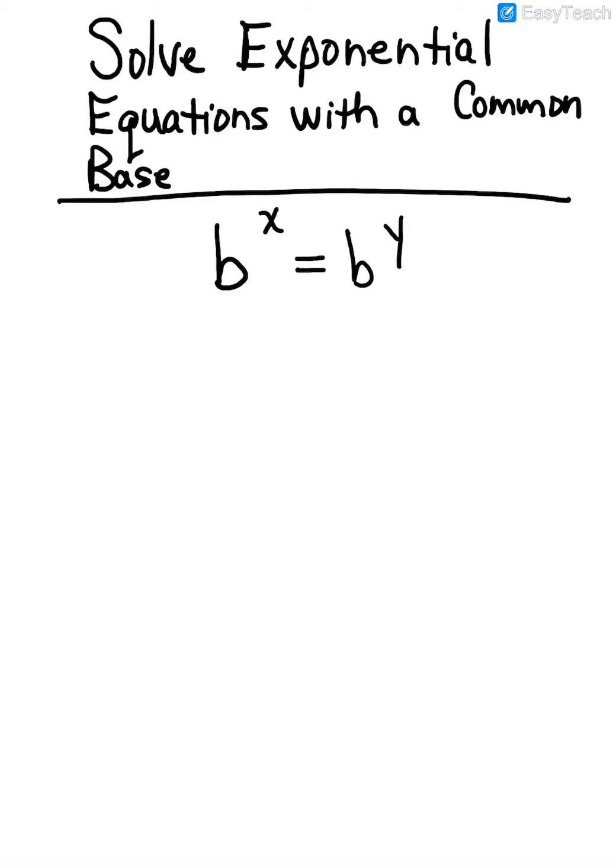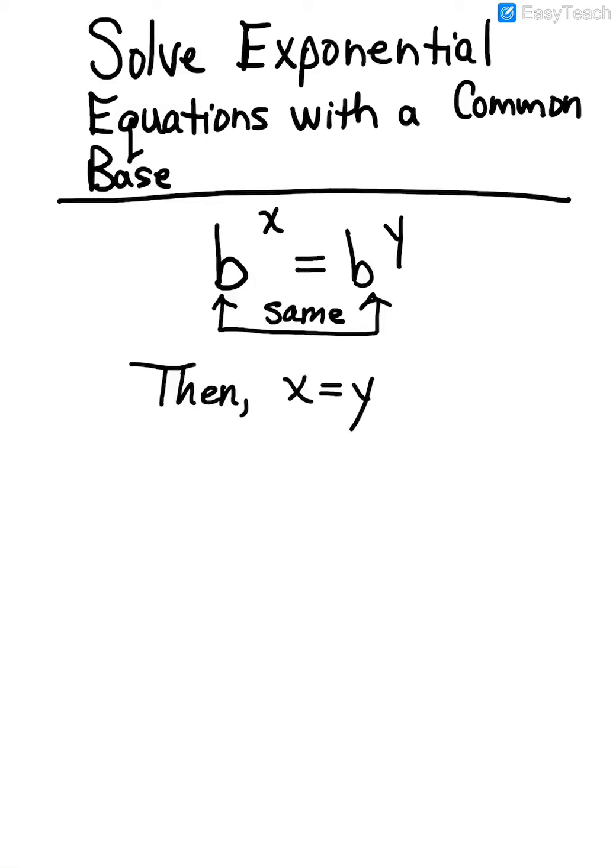Now we have a theorem that says if these bases are the same, and that's going to be our goal in this particular section, then what we can do is set the powers equal, and that in a sense will allow us to solve for whatever variable they give us. So let's review some common bases and powers of those bases so that they're easier to recognize.